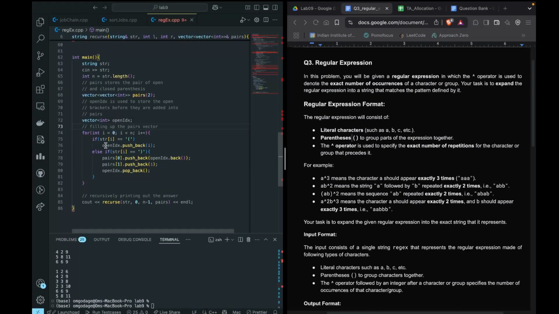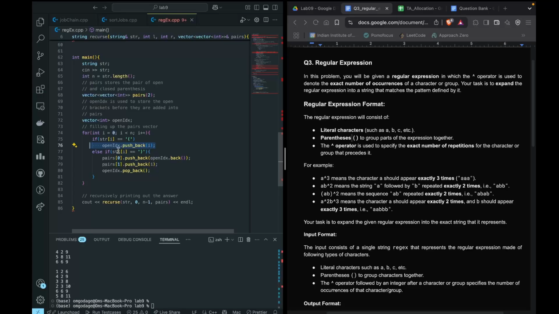To get these pairs, you have a for loop from i to n, and whenever you see an opening bracket, you push this index into openIdx. So openIdx stores the indices of the open brackets.